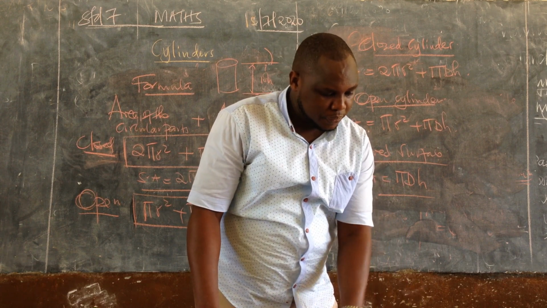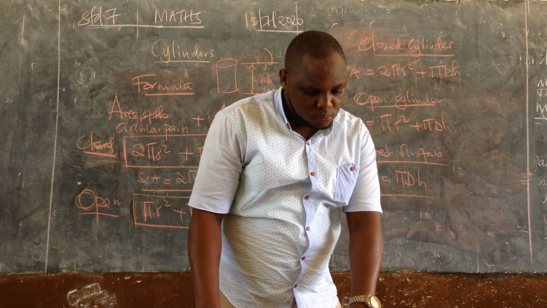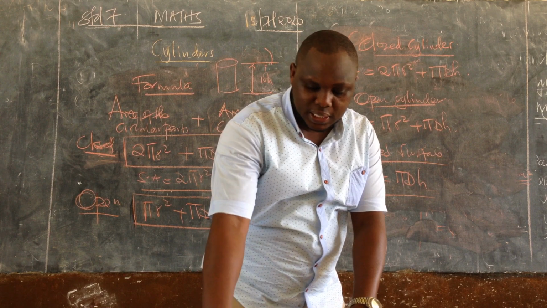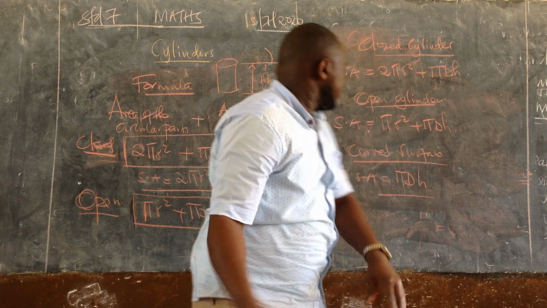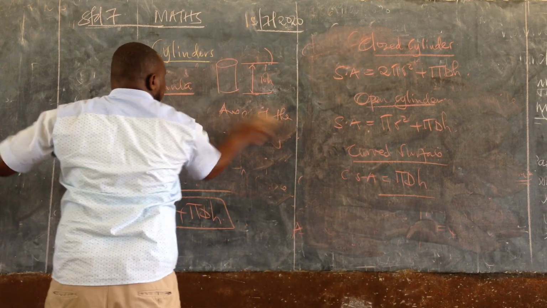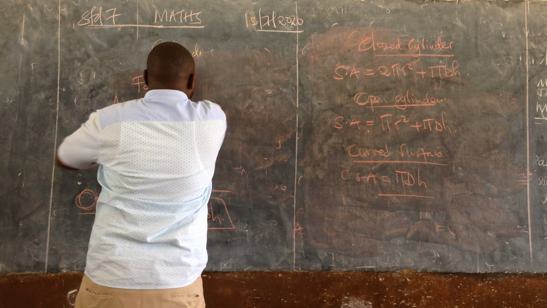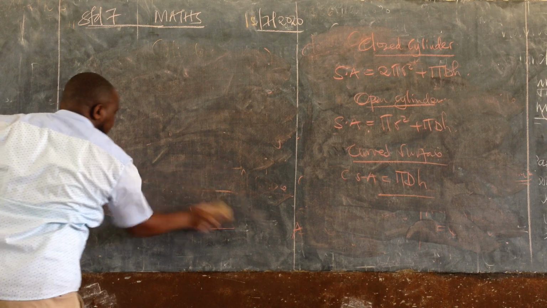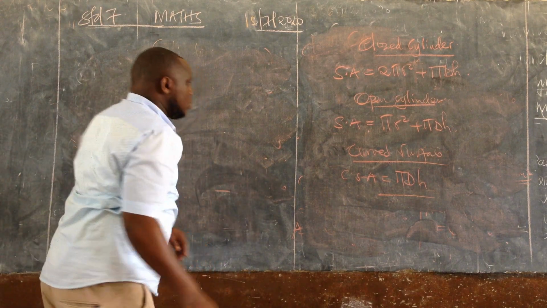I want us to move to a question so that we understand exactly what it is that we are doing. So I want to give you a question here. I want to mention one thing before I move to what I want to say, that I will write there. So let me just explain something here. So there is what we call a pipe.